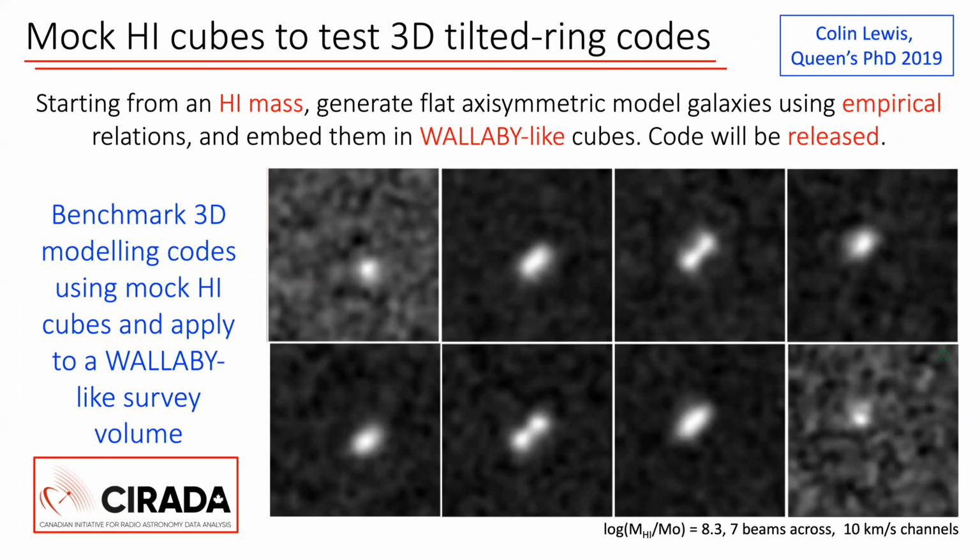What he did is he generated a suite of mock HI data cubes, starting from an HI mass to produce a physically reasonable model of a galaxy embedded in WALLABY-like cubes. What you're looking at here are adjacent channel maps from that cube. This is a code that will be publicly released through the SERAPH project up in Canada. He then used those mock HI cubes to benchmark modeling codes so that he could simulate a WALLABY volume and construct a spatially resolved velocity function.